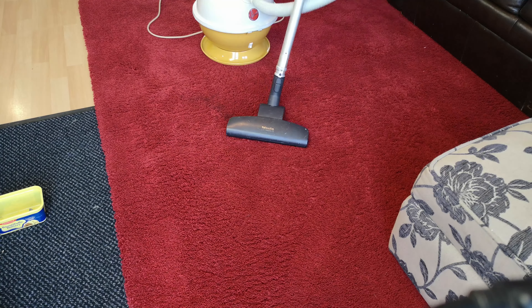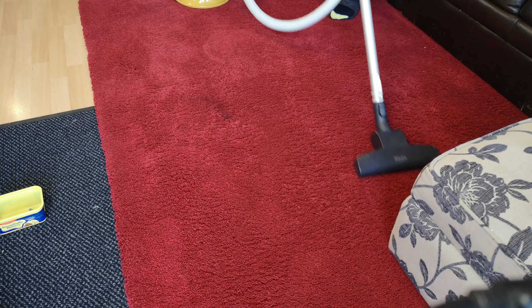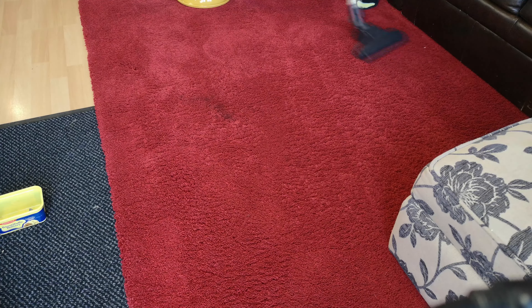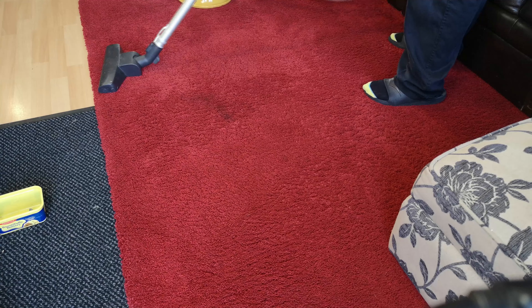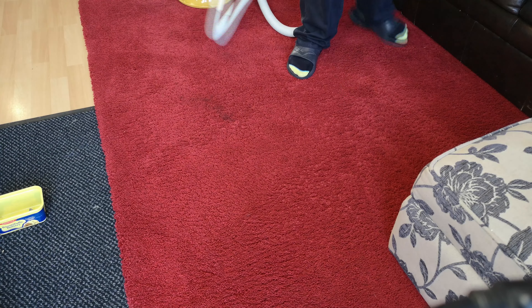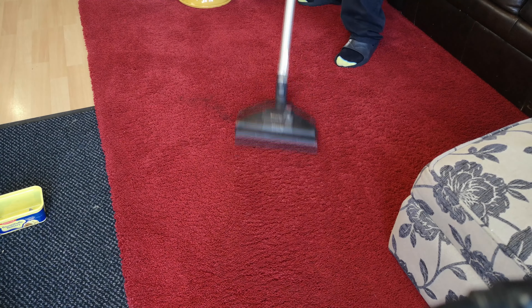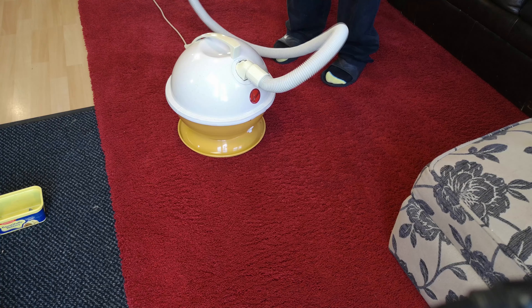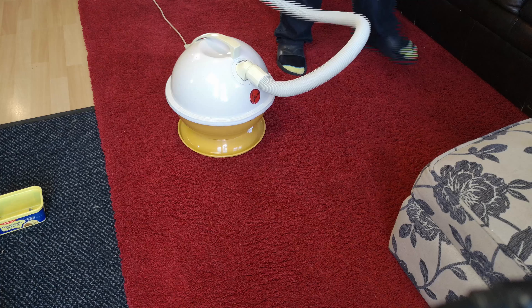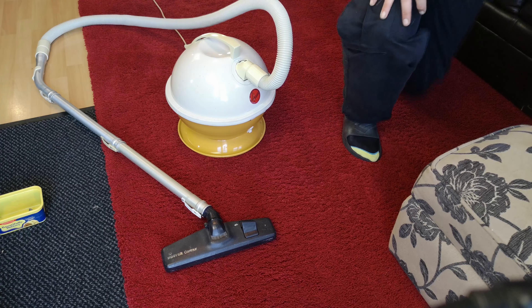We could try a Mila universal head — the adapter is only 35mm. This head is designed for EU lower-wattage machines, so it makes the most of the airflow, although this Constellation has literally no airflow compared to an actual Mila. Fierce airflow is not its forte — which is why they never came with a turbo head — and that's with the rubber seals in perfect condition. I think we'll stick with the black contour head.